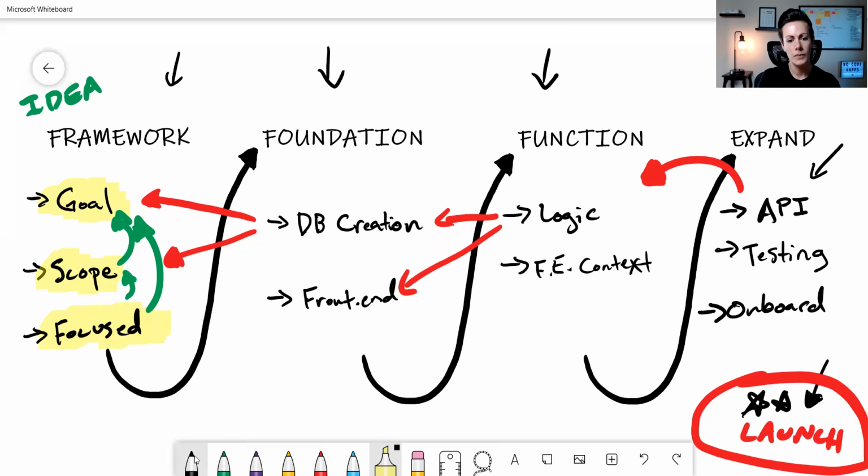Now, if you follow the lean startup methodology at all, you might have heard about the build, measure, learn cycle, where you build, you test, and then you intake feedback, and then you just go right back to the start and you implement that feedback. So you build, and then you measure, you test, and then you kind of go back in cycles. And that's why we have found ourselves now looking back at our goal, our scope, and that focus that we have. And it's because you really do just continue this in a cycle over and over and over again.